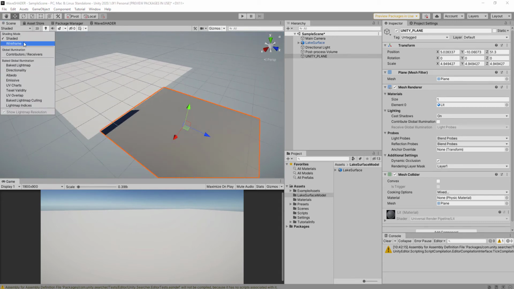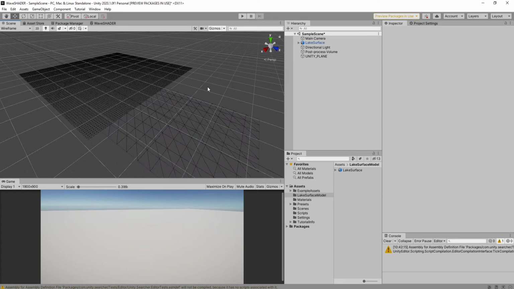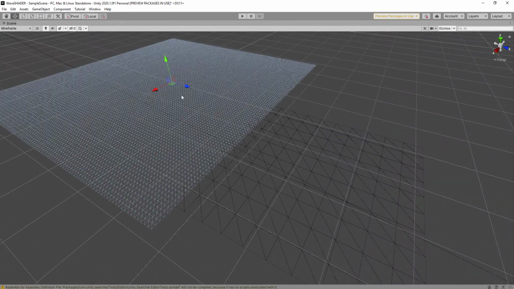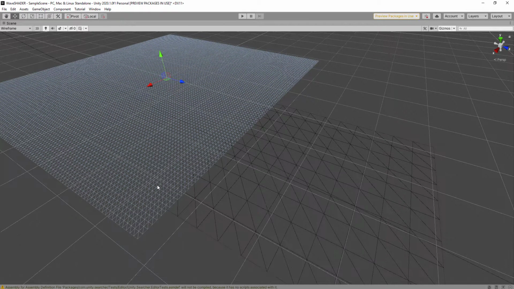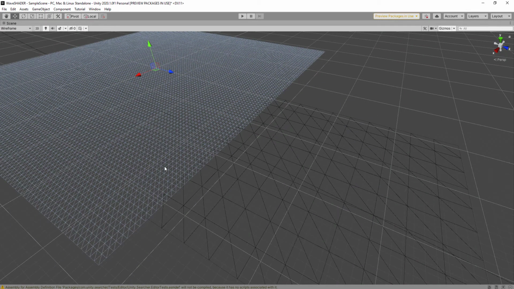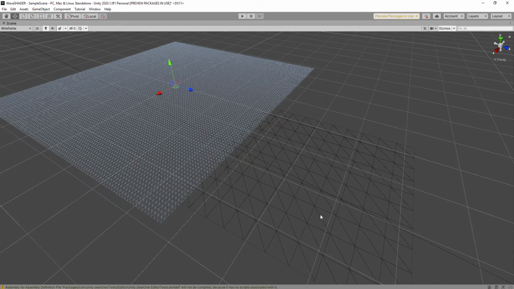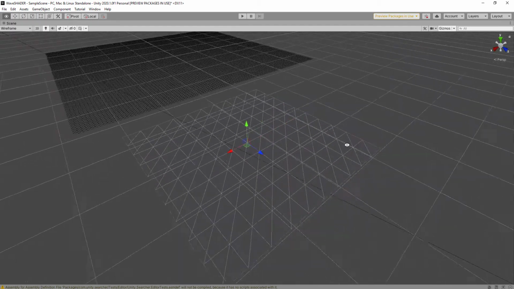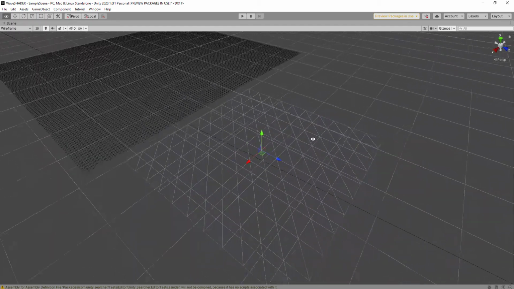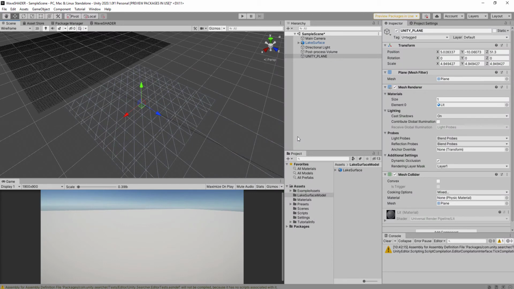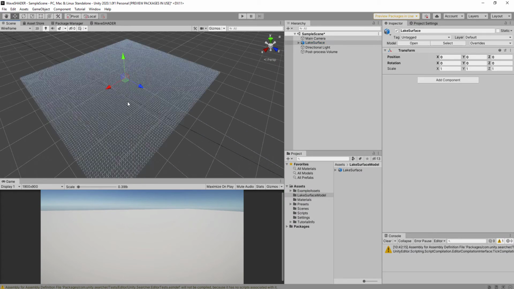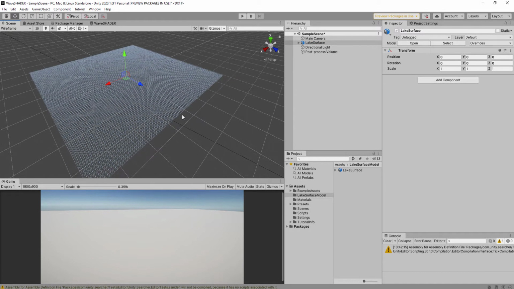If you change to wireframe, you can see the difference. Our lake surface plane has plenty of vertices, but Unity's standard plane does not have too many, as you see. Yes, delete this plane. It's important for our project.